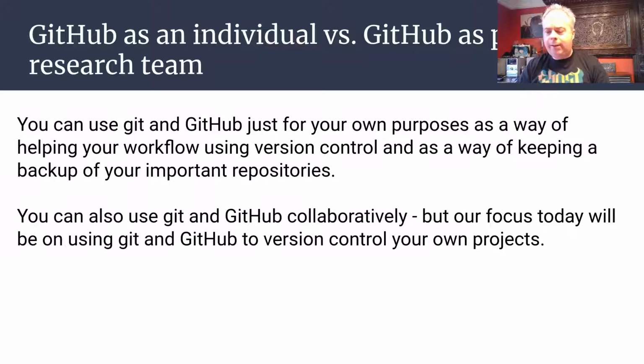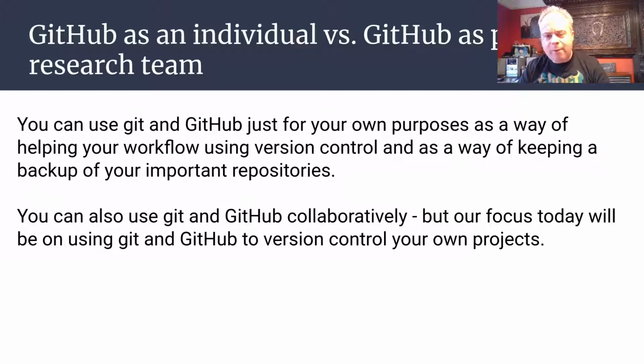So we can use Git and GitHub in different sorts of ways. We're going to focus on one particular way in this session. You can use Git and GitHub as a way of working by yourself, helping keep track of your workflow, and the changes that you make to analysis code and documents that you're writing. You can also think of it as a way of backing up your important work with minimal effort. Importantly, and this is really where Git and GitHub come into their own, you can use them collaboratively to work as a member of a team with lots of other members.